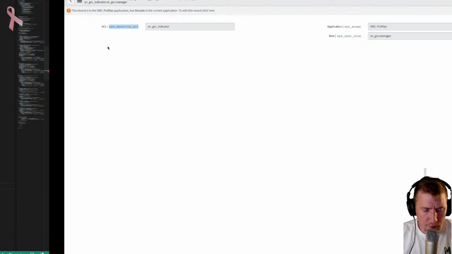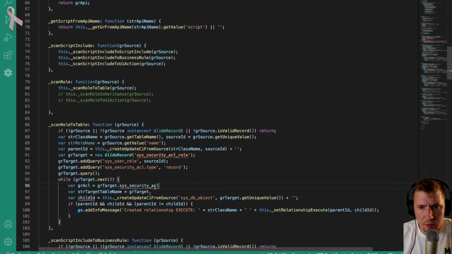That's a reference field that gets us our ACL. So if we do this dot get ref record, I'm not sure, does that work as a parameter? So if I did that there, does that take in?